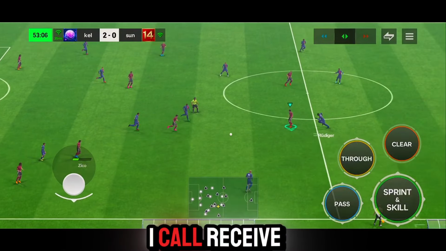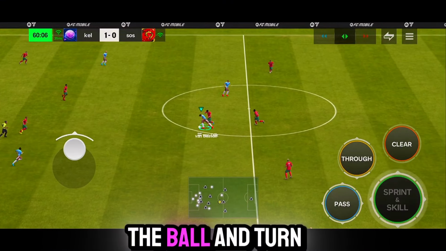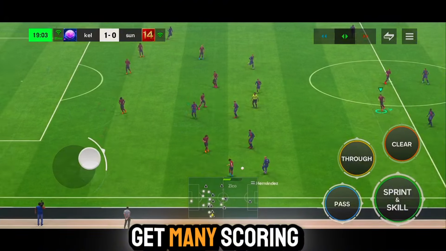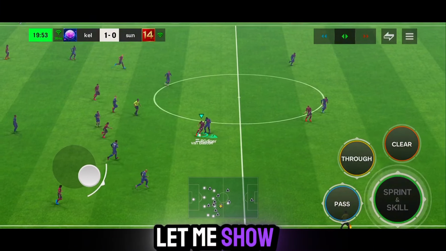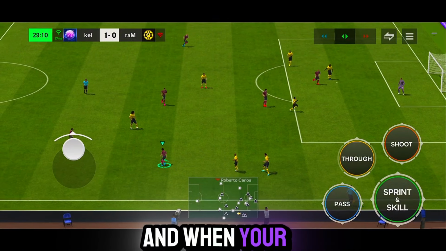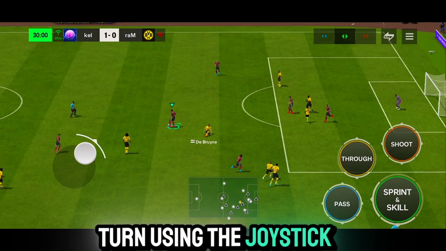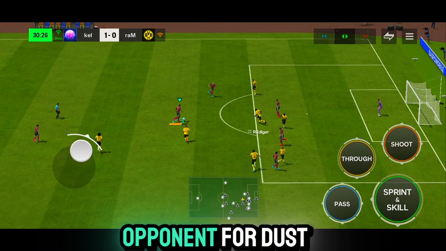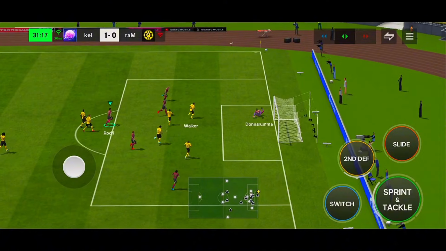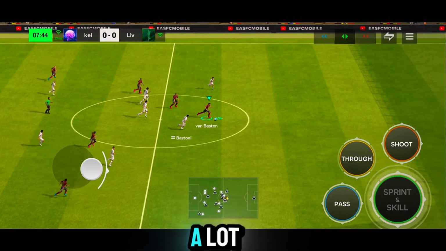Next is something I call receive and turn. You basically receive the ball and turn. By doing this, you can create a lot of opportunities and get many scoring chances. Let me show you how to do it. When you pass from one player to another, and when your opponent is pressing you, you simply pick a direction and turn using the joystick and leave your opponent for dust. It is very difficult to defend against and is very effective. If you can master this, your gameplay will improve a lot.